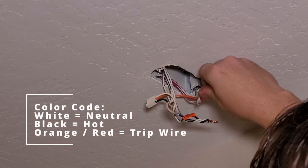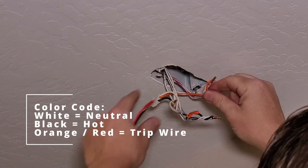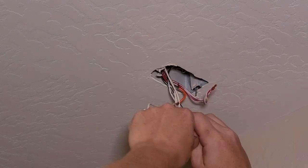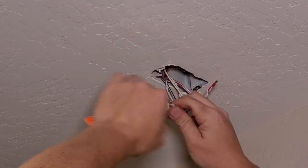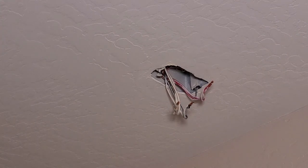Let's remove all three wire nuts from the hot, the neutral, and the trigger wire. Let's go ahead and pull those off. Okay, so we got our old pigtail off. Let's connect up our new one. So we're just gonna reuse those same wire nuts.